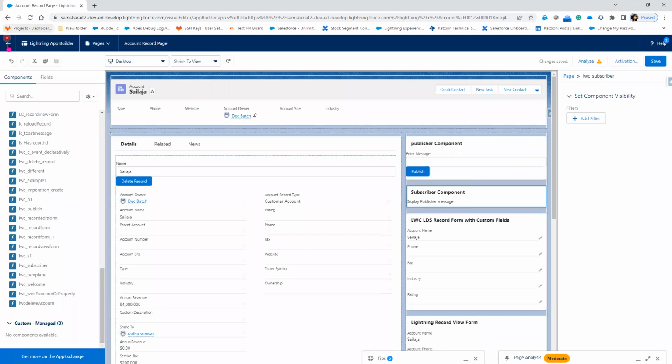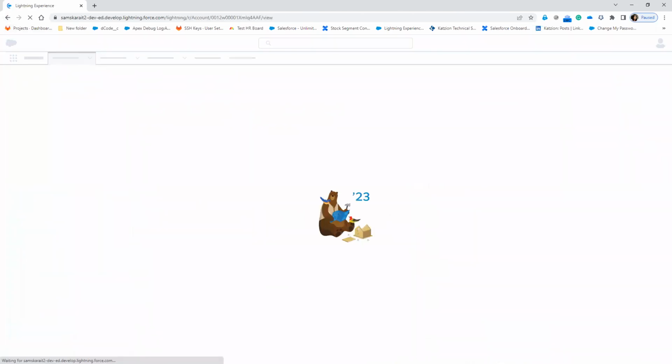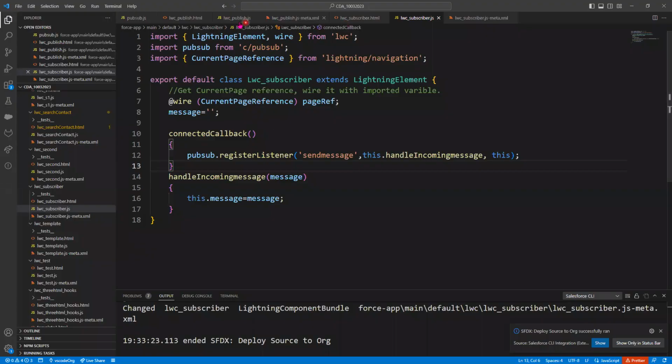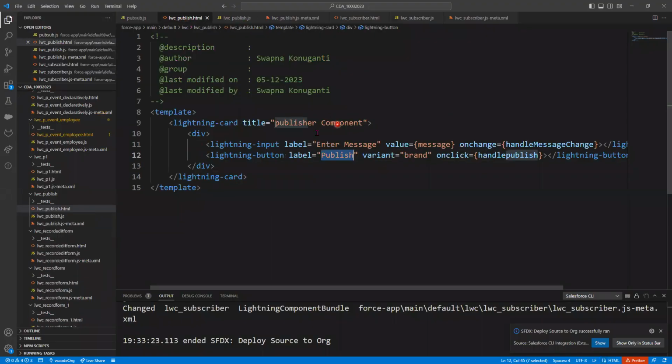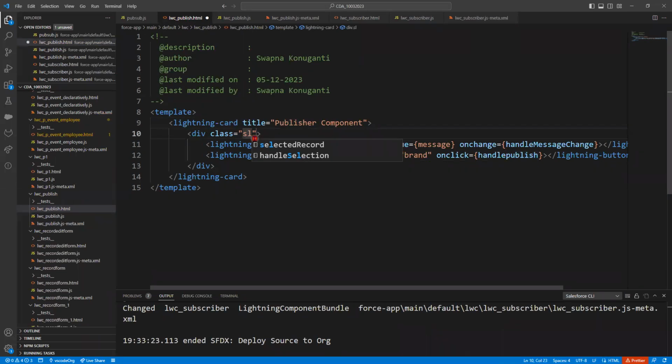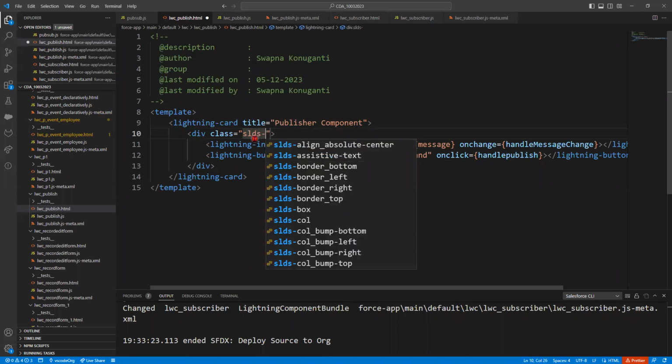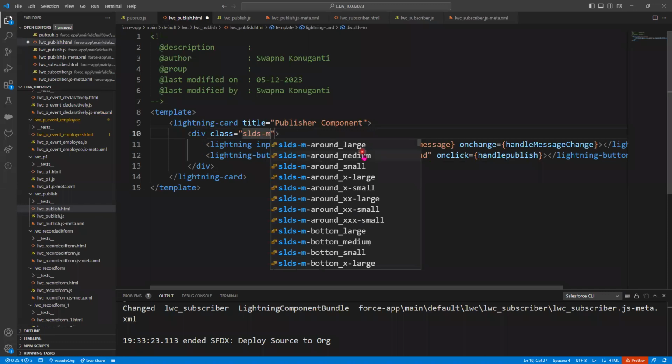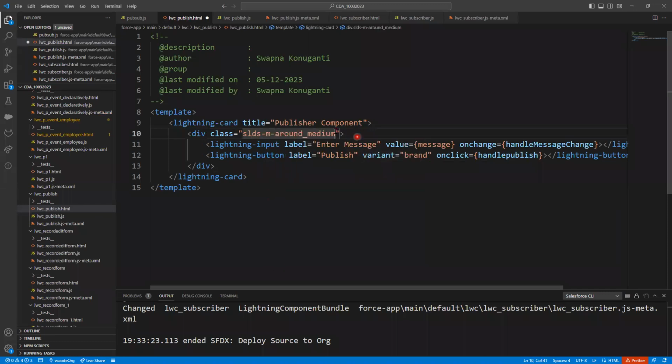Now let's go back. Let me add some space, since it is coming as a corner in the HTML. Here I'll add class equal to slds-m-around_medium.